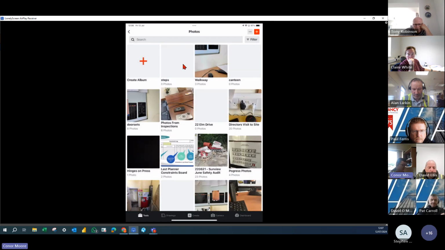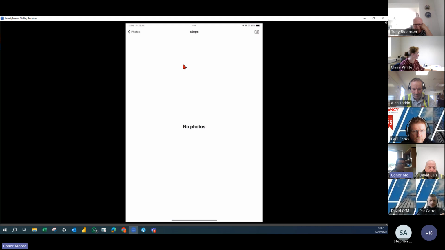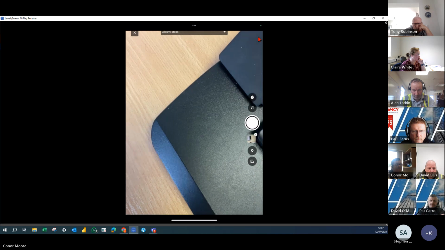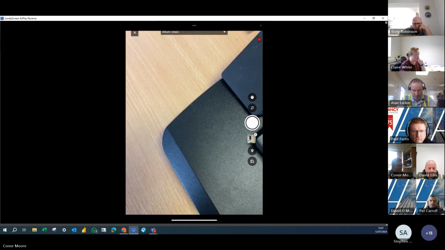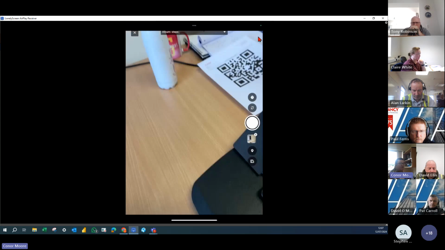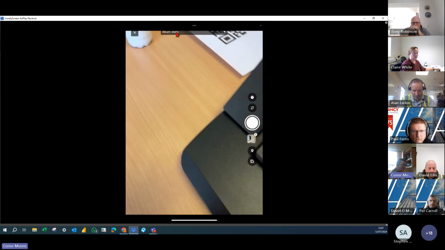You can then go into it, and what you can do then is you go into your folder, and in the top right hand corner, just click the camera icon. When you click the camera icon, it'll say then that you can either select camera or choose from library. So open up your camera, take a picture. You can take as many as you want at a time. Once you have that done, then you can see up here the album that they've been saved into, called Steps. You can see that we have 3 photos taken down here.